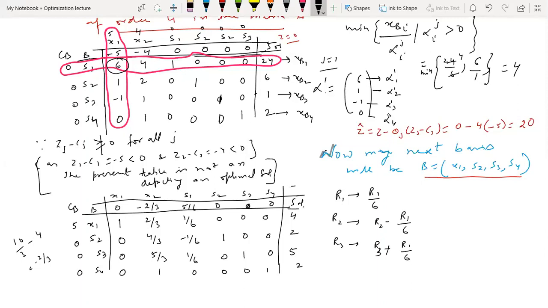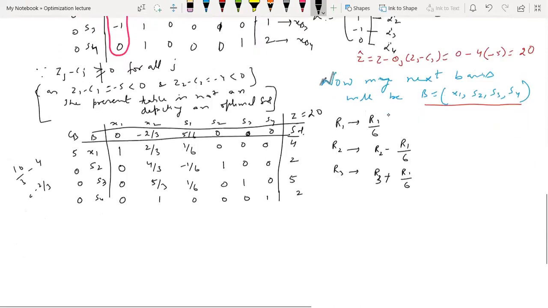And you see what is the objective function value? You multiply Cb with xb. So Cb into xb is 5 into 4, which is 20, plus the rest of the things are 0. So the value is as predicted here. So I got the value 20. Okay. So that means I am able to construct a basic solution which is giving me an objective function value of 20. But can you see if this table is optimal?